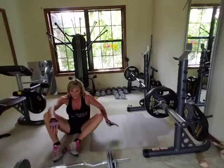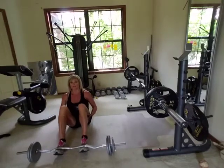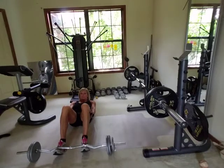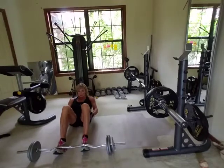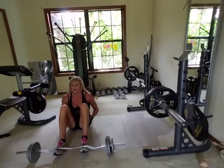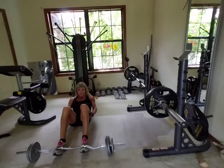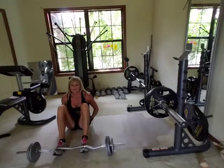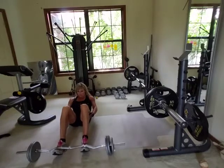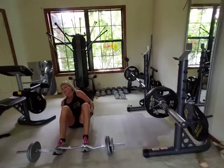Alright, so I'm going to do these hands on hamstring variety. So basically I put my hands on my hamstrings. I can use my arms to help really think about the crunch, the C abs. 1, 2, 3, 4, 14, 15. I'm going to do the side.